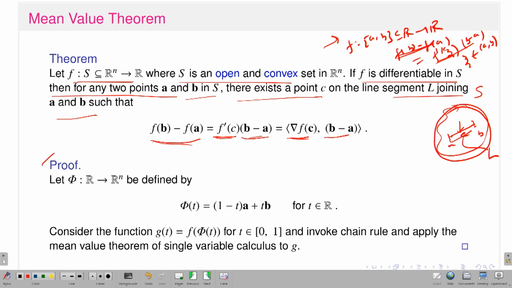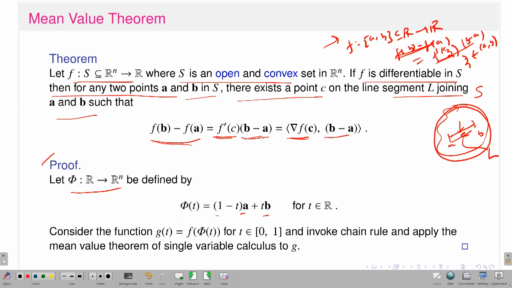So what is your hypothesis? The hypothesis is that f is a function from a set S, subset of Rn, to R, S is open and convex, and it is given that f is differentiable. Now, you consider an auxiliary function phi from R to Rn, that means an Rn valued function of a real number. What is that? This is a very nice function. A and B are two points in S, that means two points in Rn. This is nothing but the line joining A and B, or the convex combination or line segment. So, phi is a map from R to Rn, given by phi(t) equal to (1 minus t) A plus t times B.